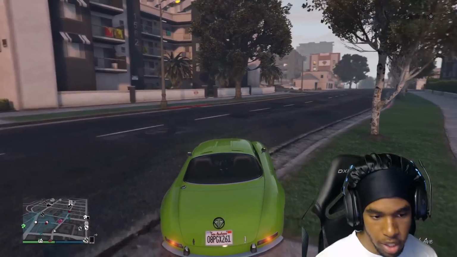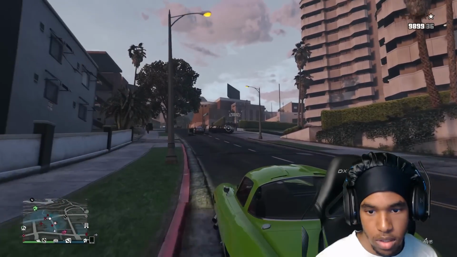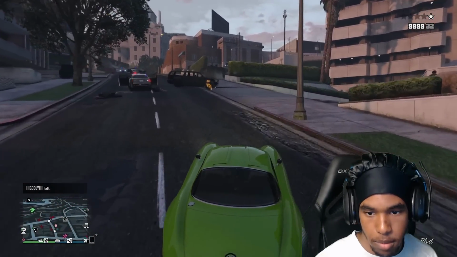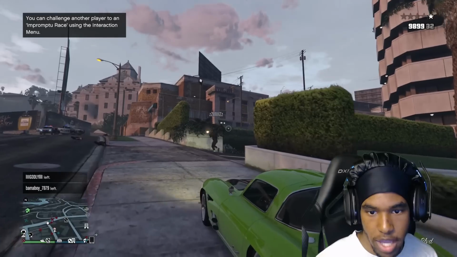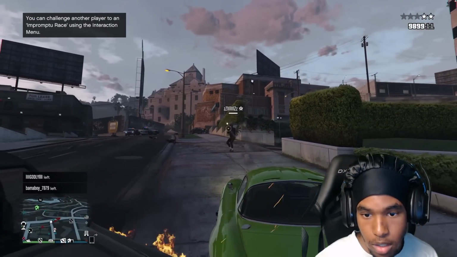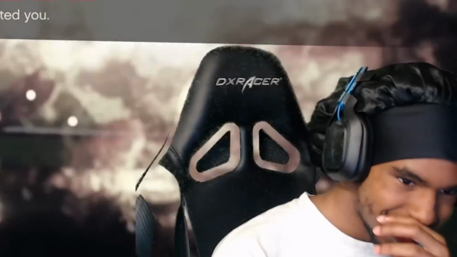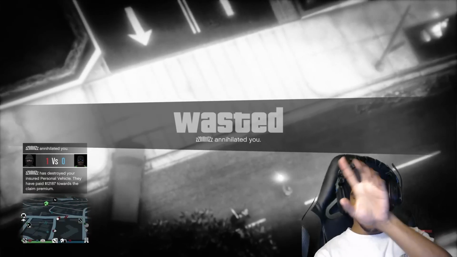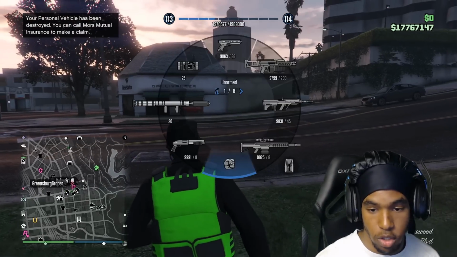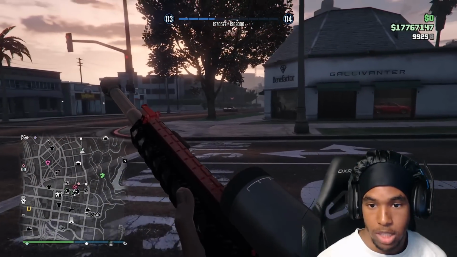We got people up here. Hopefully they have good Wi-Fi and can shoot at me with guns and RPGs. Right here. Come on, bro. Please shoot at me. Do it. Yes! Oh my god, look at that! Okay. I don't care that I died, but boom, it works. So literally you don't need any upgrades at all. All you gotta do is just buy the car and it's bulletproof.